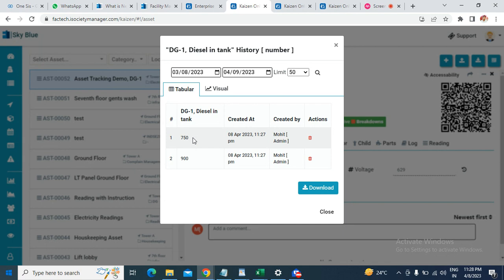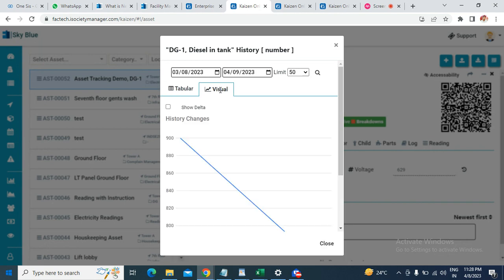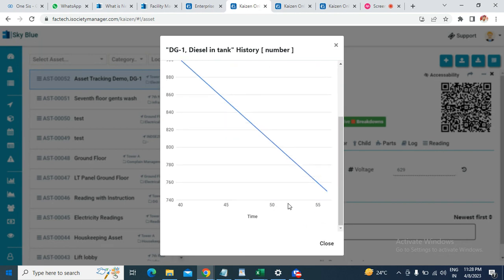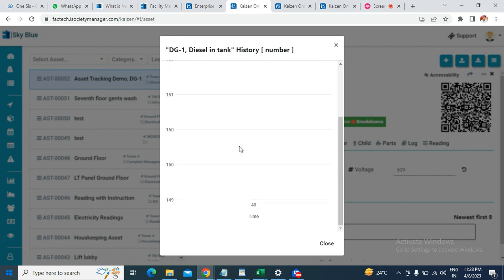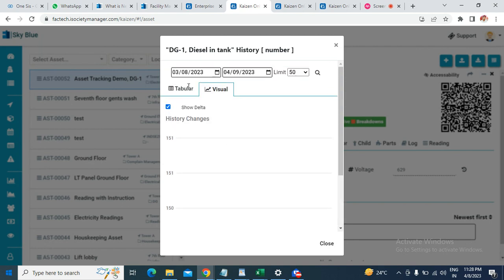If you want a graphical presentation for the same, you just need to click on the visuals, and you will see the same in a graphical manner. Firstly I added the 900, and then 750. If you want to show only the delta value, that is the change value, then you need to click on the delta option to see the changes.